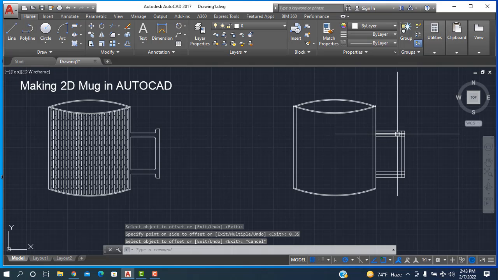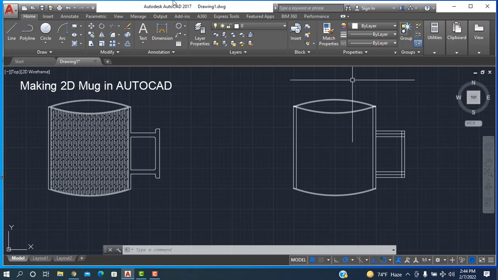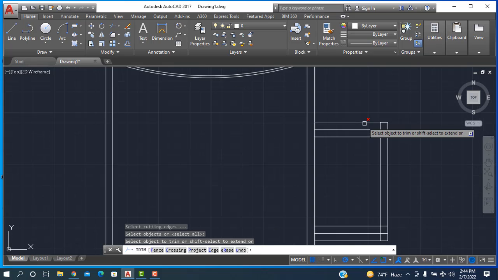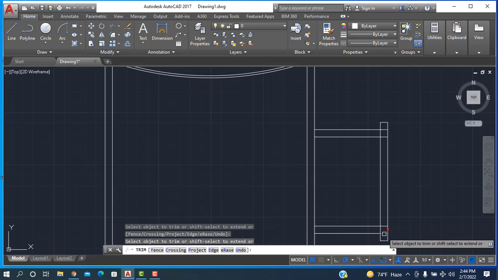After that, I'm selecting the upper one, or I can go in here, select the trim, right button click, then trim this one, trim this one, this one, this one, this one.